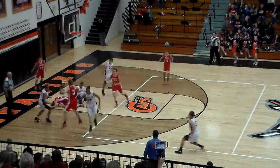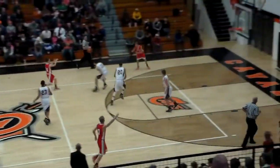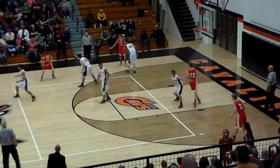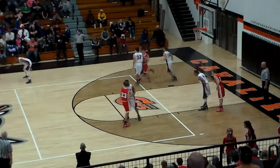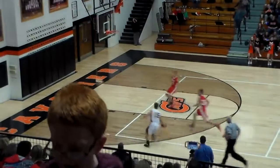Rebound comes out of there to the Redskins. Binkley comes up with it. Gets it off to Broker. Here comes Code. He was the one that had the rebound. Here is Kruger faking the three. Back to Code. Code puts it on the floor, says, let's set this up now. Goes to Kruger on the left side with 2.5 minutes remaining in the third quarter. Carnegie chasing him. Here's the steal.